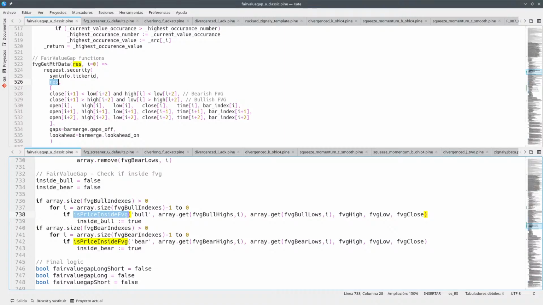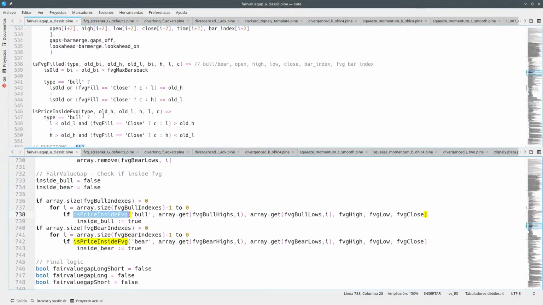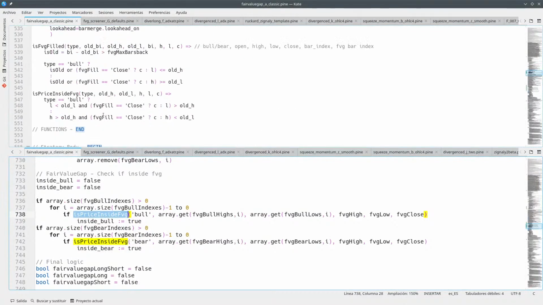What you are sending to this function, which is inside, is price inside the box, the type, the old high candle, the old low candle, and then the current high, the current low, and the current close.